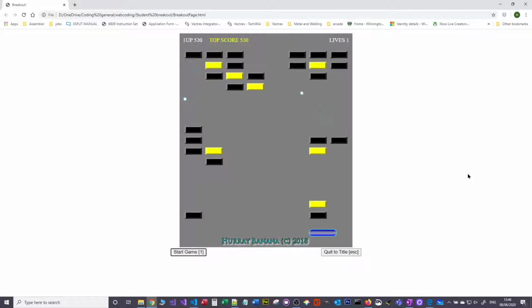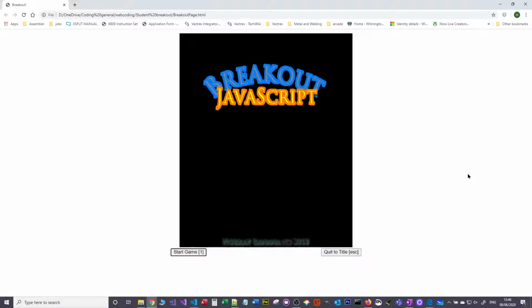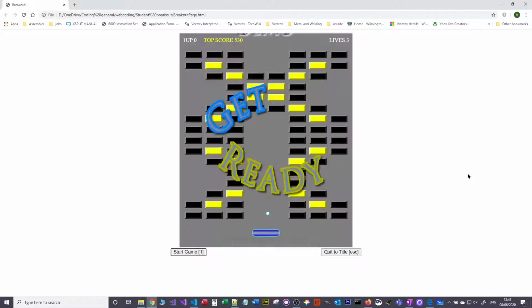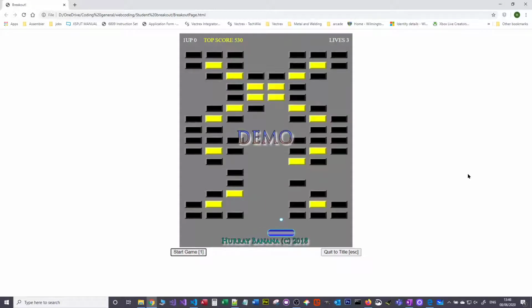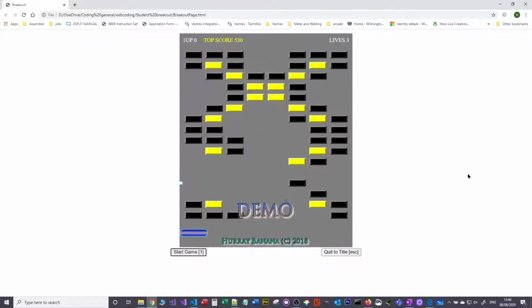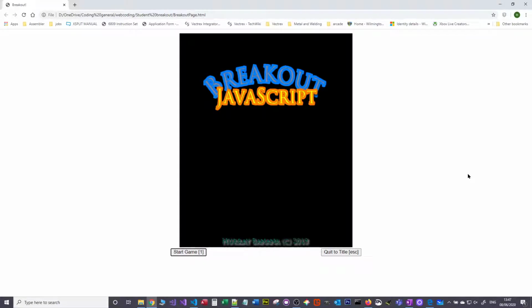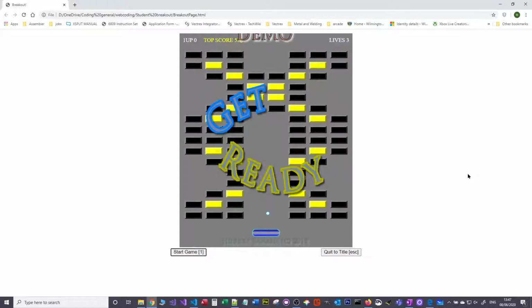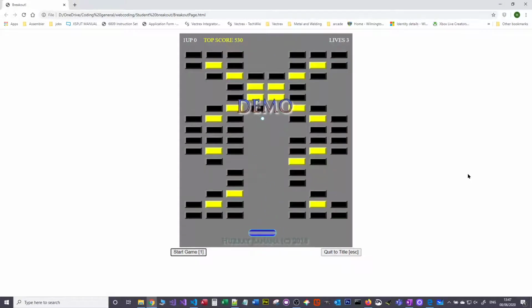So in order to do this, we're going to add some global variables. I could just leave the demo running because the paddle follows the ball, but the demo only lasts for 10 seconds because I hard coded that. So we ought to make it a little bit more flexible so that the demo can last as long as we want it to last. So we can just leave it and just check things. So we're going to set up some variables for this. So let's go back to our code.